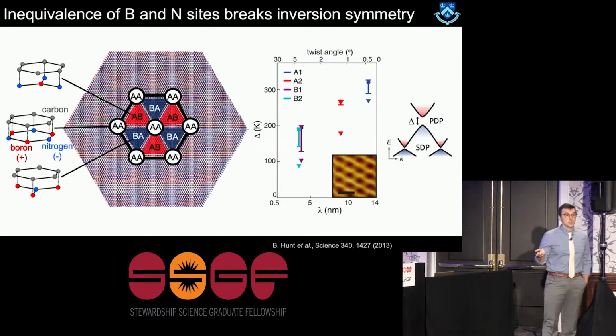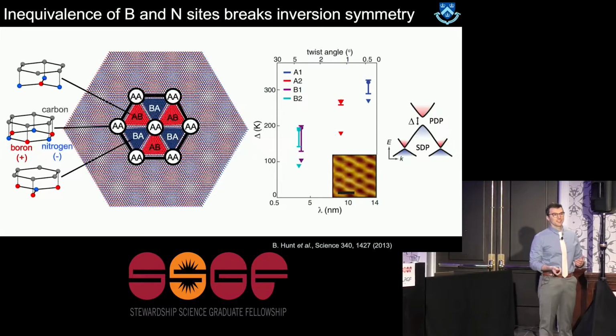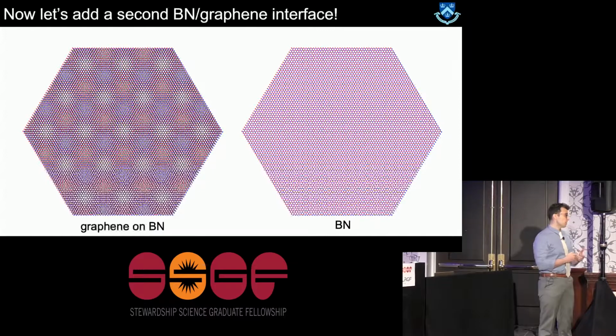I have tuned the symmetry of graphene from D6H to D3H, but that is not a reversible process. I cannot easily just unpeel the graphene from the boron nitride and restore it back to its original symmetry. Our goal is to actually tune the symmetry. So the way we propose to do that is to combine another layer of boron nitride and try to get these two layers to impose a potential that might be able to sweep us in and out of the two symmetries.